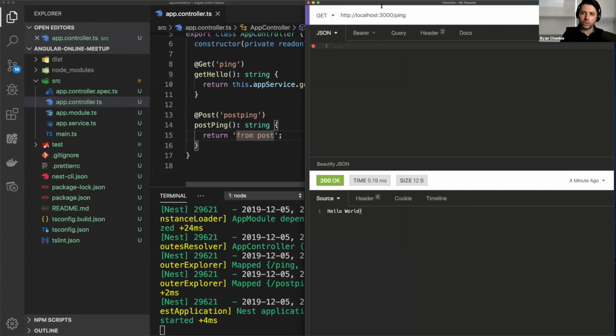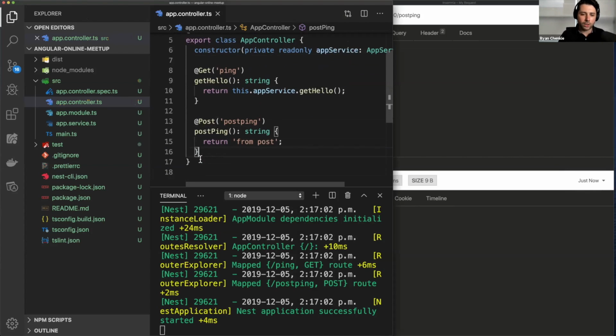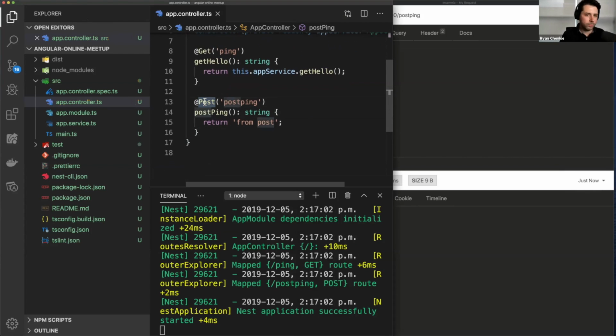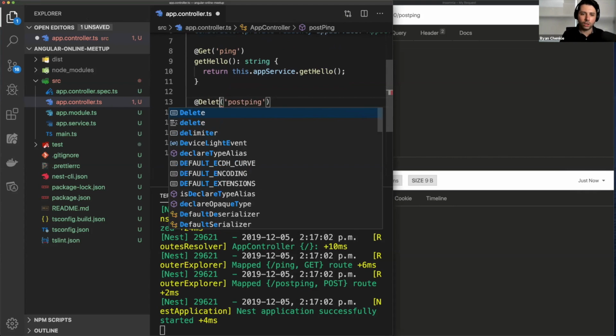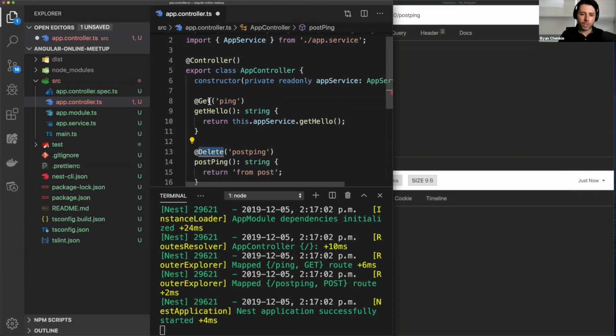And now you just come over here. This looks like it's in the way, I'm just going to move that. Now, when you do a post request, when you go to post ping, we have got our message. So that's good. And then the same thing goes for the other HTTP verbs that you might know, like patch and put, delete, all of those. You can get those decorators as well. And then you can get your stuff coming in.